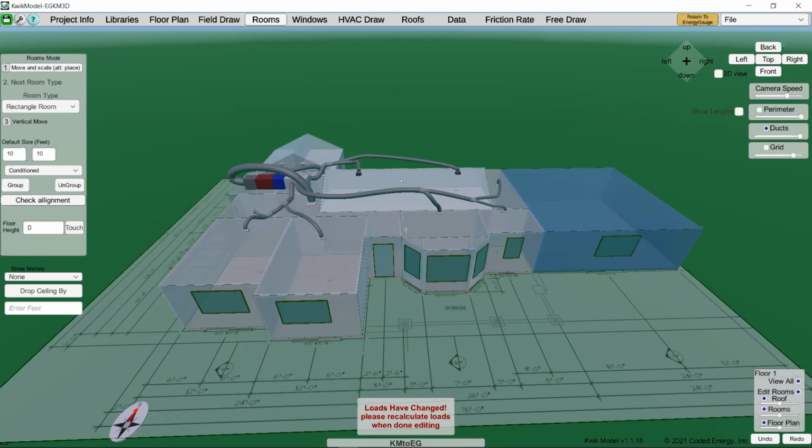That's why we created our field draw tool. But as you can see, it's a really neat, useful, fun interface for building a 3D model of a house, which can be used for all kinds of stuff. And we're very happy to have partnered with FSEC to have it be the front end to their Energy Gauge. So we hope you guys will look at it, play with it, let us know how it's working for you. We are famous for adding features that people have requested. So if you have any ideas, they're very easy for my son to put new features in the Kwik model. He's quite happy to do it.